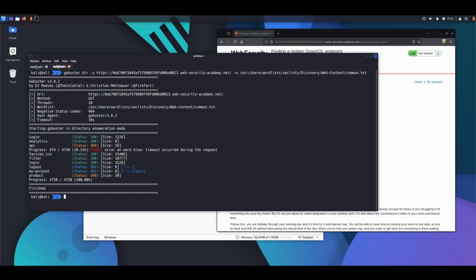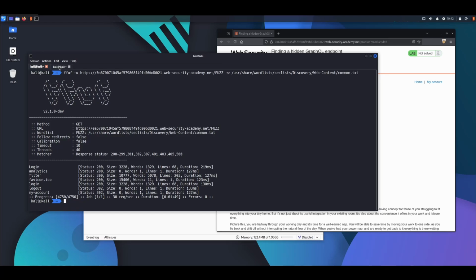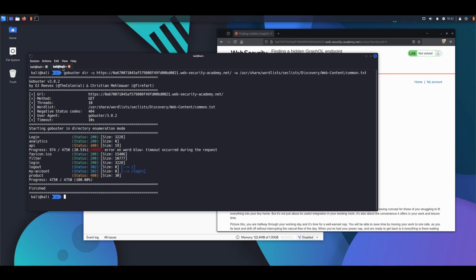I want to make this very clear. What I'm doing is not a debate upon Gobuster being better than ffuf. Nothing is further from the truth on that one. I want to highlight how two tools that are doing the same thing have presented me different results. And it's a concept that I like to train new pen testers on: you should know how to use multiple tools that do the same thing, because we don't live in a world with a perfect tool. In this case, Gobuster with its defaults found something that ffuf did not find with its defaults.